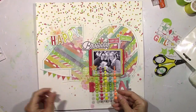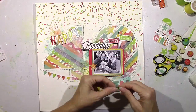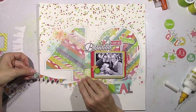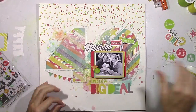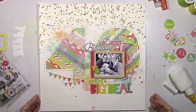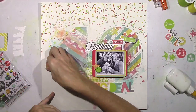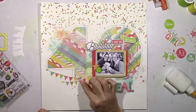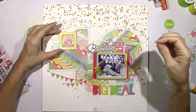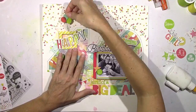I felt like something on the left side of the picture needed a little brightening up. So I'm going to use an orange star and a green brad. So I've got two little banners over here on the left, and I know there are a couple of them in the Bits and Pieces, the die cut pack, and there's also a couple of them in the Snap pack. If you get the Snap pack, there's also a little spot where they keep some of the more little die cuts, and they're very similar to the Bits and Pieces pack. So I went through and picked out a couple of these cute banners, and I'm going to use enamel dots at the ends of each one of them, so it looks like they are hanging with little nails, I guess you could say, or thumbtacks.